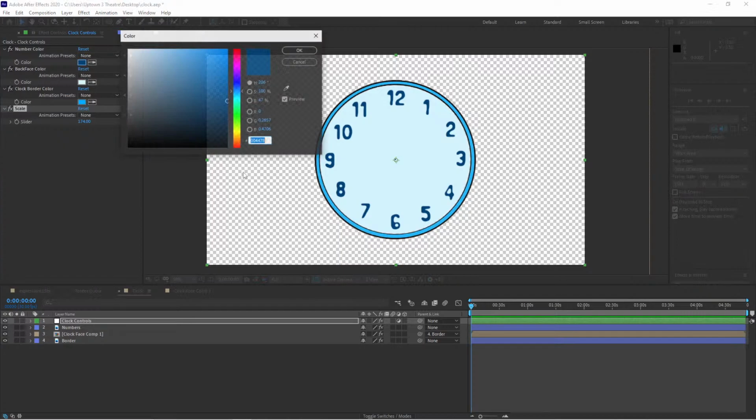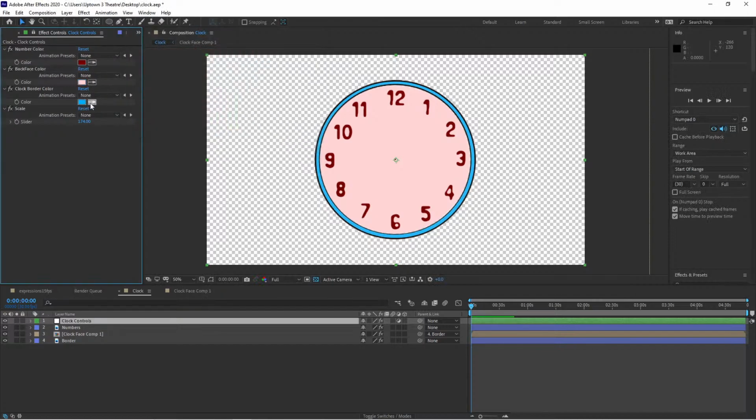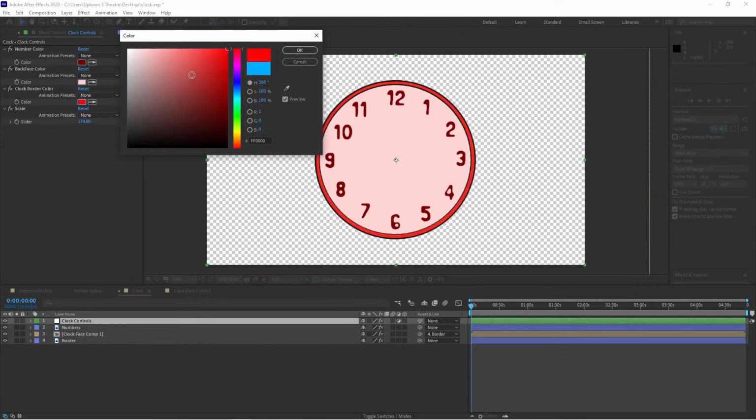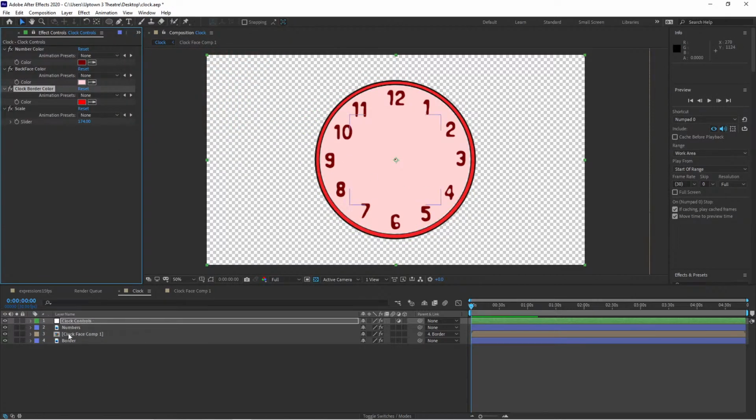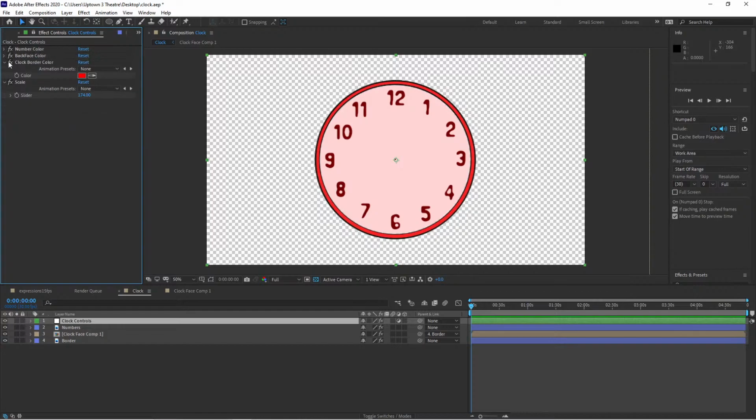And of course, we also have the ability to start changing the colors of these different layers because they have effects that reference color values, and I'm pointing them over here. It's a pretty neat thing to have, it allows us to give full control to ourselves.